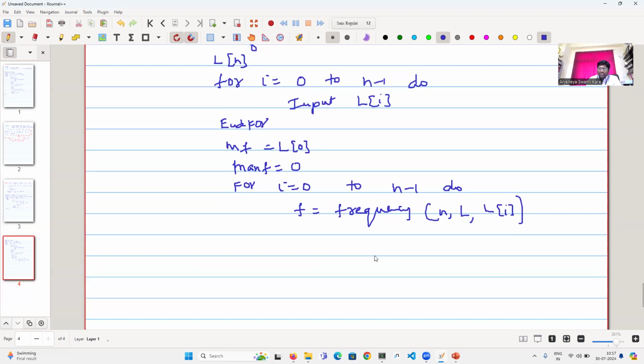So what happens if F is greater than max frequency?